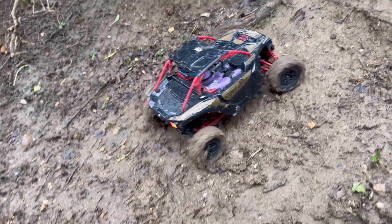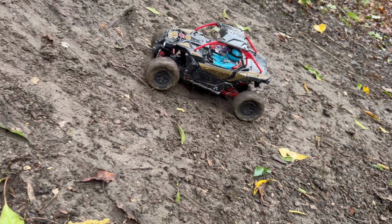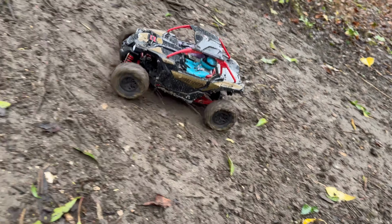Come on, can it crawl? Oh, yeah. Oh, we're getting a bit stuck. Yes, there we are, we're trying to crawl it. And we're up. Oh, another one. Can it crawl up here? Oh yes. Oh, what did I hit, that stick? There we go. This little thing's a weapon, man, considering the tyres ain't got a lot of tread on. Oh, there you go. Oh God. A little wet.